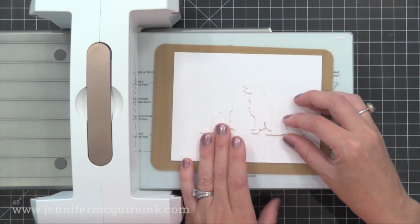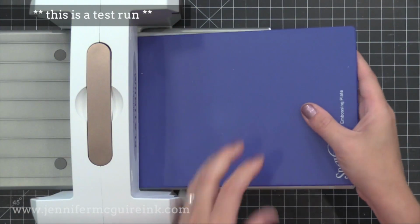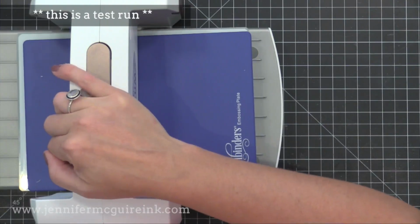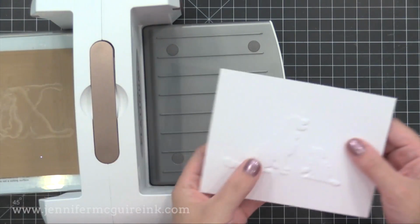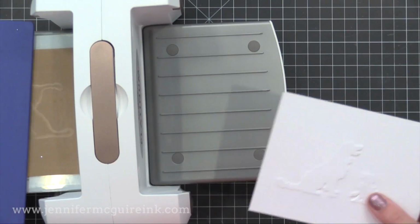I then put down my paper that I want to create for the card. I put down my 2 letterpress elements. And for this machine, I put the embossing plate on top. I'm going to run this through my machine, and what's happening is those letterpress elements we created are pressing into the paper thanks to that embossing mat that we have, that brown mat there.